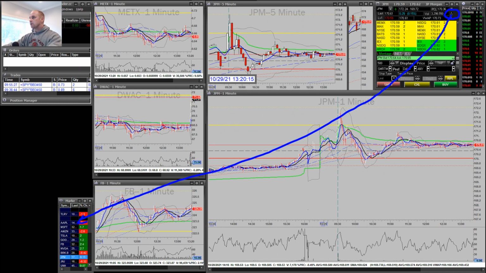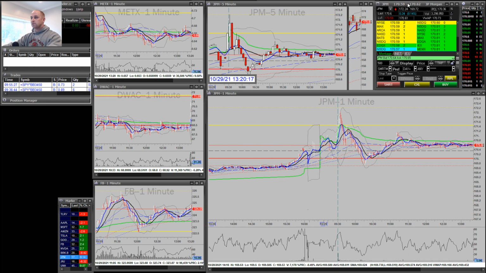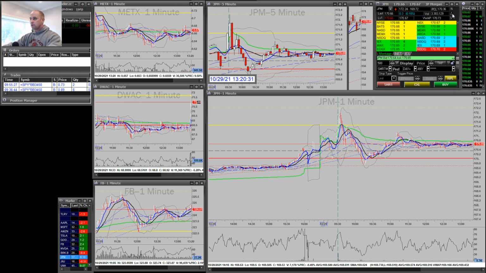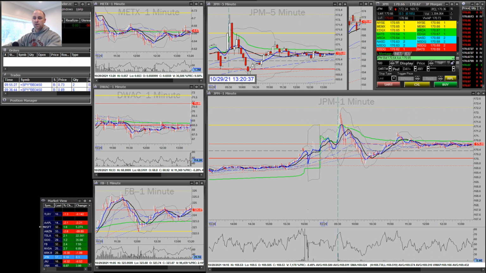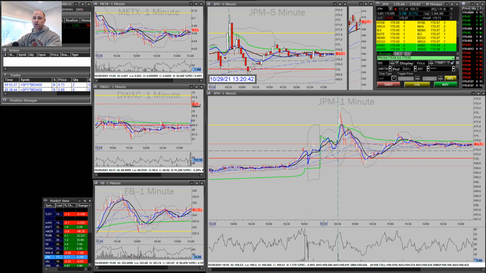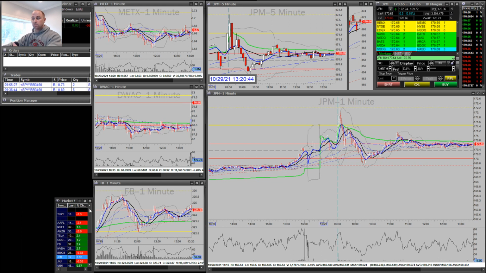So again, if you want the anchor to affect anything that you click on that you want to pop in here, you've got to use the anchor, and that anchor can tie anything else you want to it, any of these charts or anything. So you take the anchor, you left click on it, you drag the anchor to your market viewer, and you let go. So this is my watch list in here. Again, you can expand this out and have more information if you want. Maybe you care about volume.